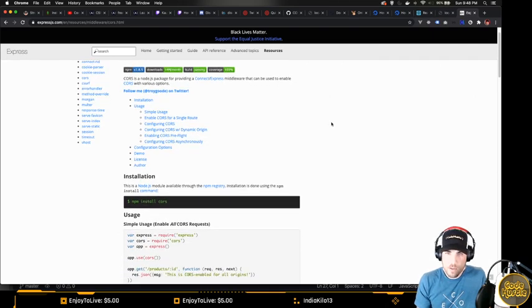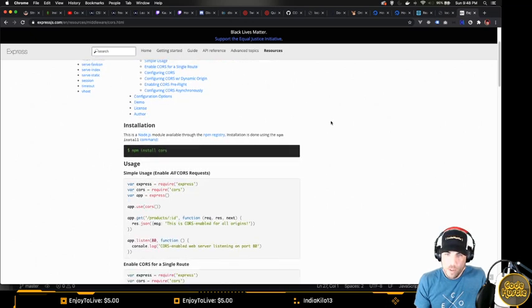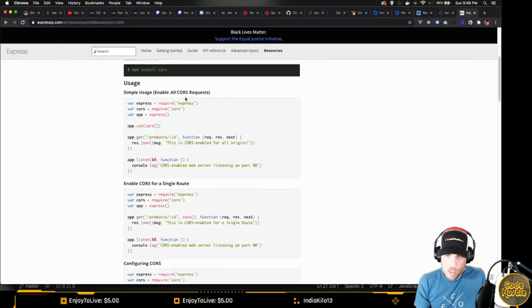So CORS is a package that can be used to enable CORS with various options. It's a node module. Simple usage is to enable all CORS requests. I mean, we let anything. This is CORS enabled for all origins.